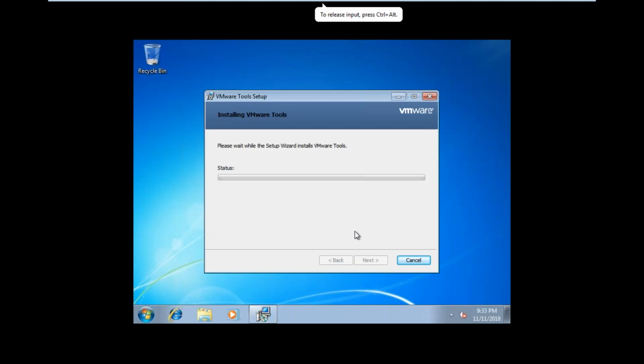It's done. Windows 7 is loaded. On top of it, it is installing the VMware Tools. This is very important for us. Once a VM is created, if you want to do any kind of drag and drop operations, or any copy paste work from the base machine to the VM and from the VM to the base machine, or you want to have any devices connected directly to the VM, like a USB or pen drive, if you want to load any CD or DVD, or if you want to plug in your headset, so if you want to operate anything directly from the VM, then VMware Tools is really required. So let it set up.